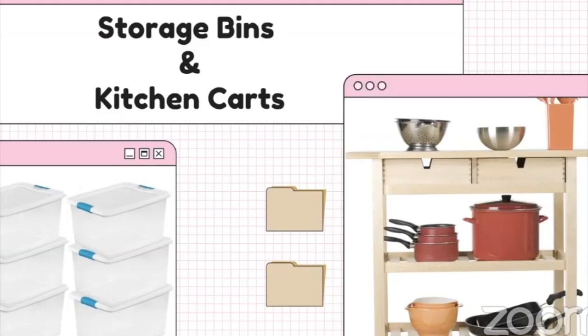And then the last thing is kitchen carts. I forgot to take a picture of our kitchen cart that we use at the warehouse. But what's really nice about them is that they have wheels, they have some storage, and we have some stacking shelves on top of our kitchen cart. And no, we don't put kitchen products on that cart. We use the kitchen carts for all of our supplies, like poly bags, stickers, tapes, everything. It's really nice because there are sometimes several packers at once, and they can just move the cart to whoever needs it.